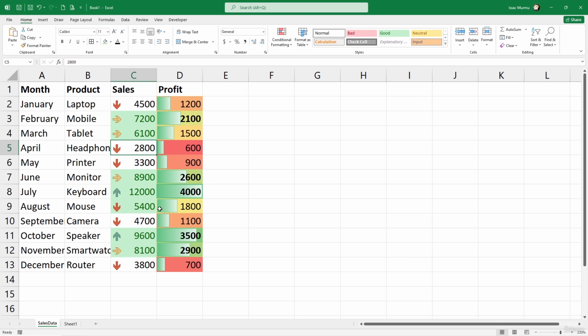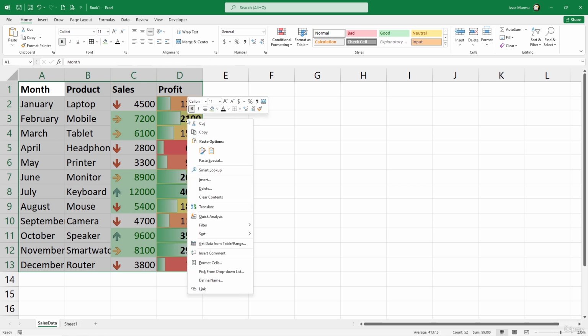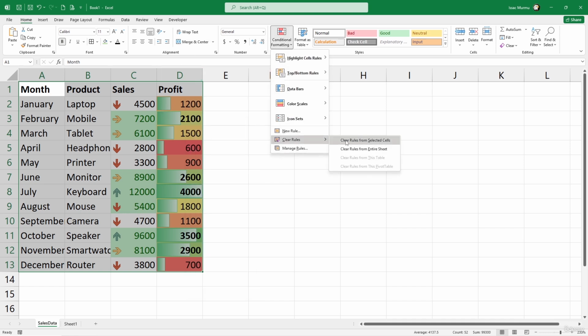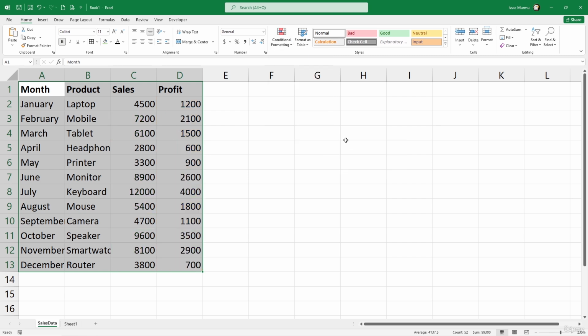And now let's combine everything we have learned into creating a clean and professional worksheet. Before that, let's clear all the conditions: go over here and clear rules from the selected cells, and that's it.